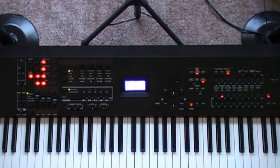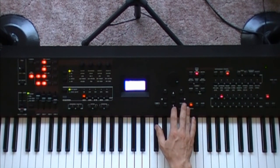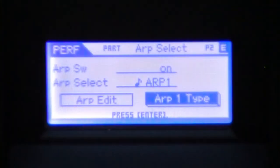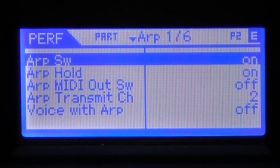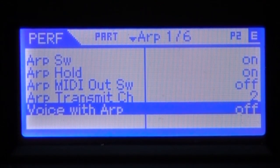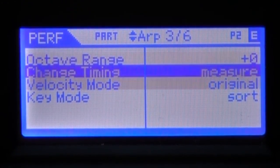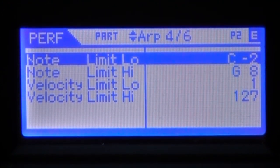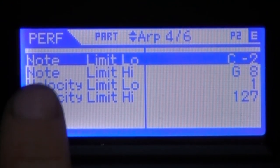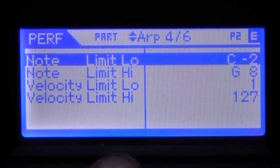That's what we don't want. Now, to minimize the impact of that, what we'll do is we'll go into arpeggio. And we'll select arpeggio edit, and then in page number 1, there's nothing we need for now, 2 has nothing we need for now, 3 has nothing we need for now, but in number 4, this is one of the most important pages, we have note limit low, limit high, and velocity limit low and high.